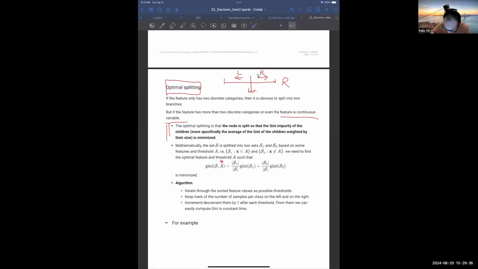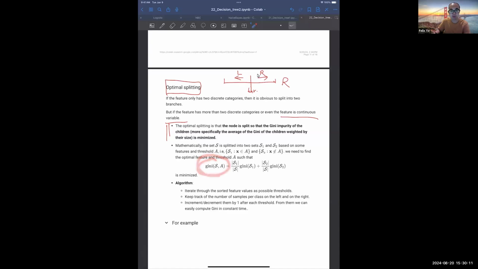The key is we want to find the threshold such that the Gini impurity of the children, defined as the Gini impurity of S1 and the Gini impurity of S2, weighted by the cardinality of S1 divided by the cardinality of S, and the cardinality of S2 divided by the cardinality of S. This is basically the average Gini impurity of the children weighted by size.